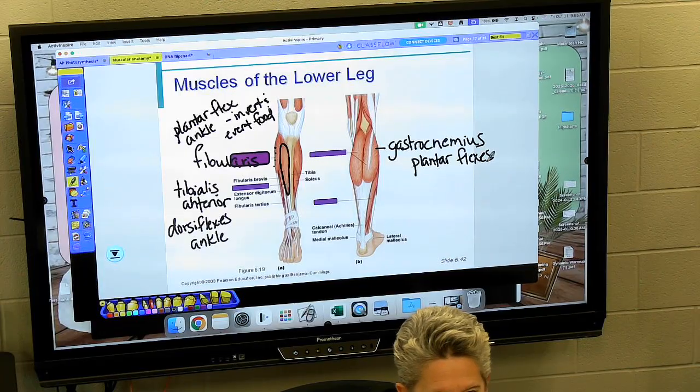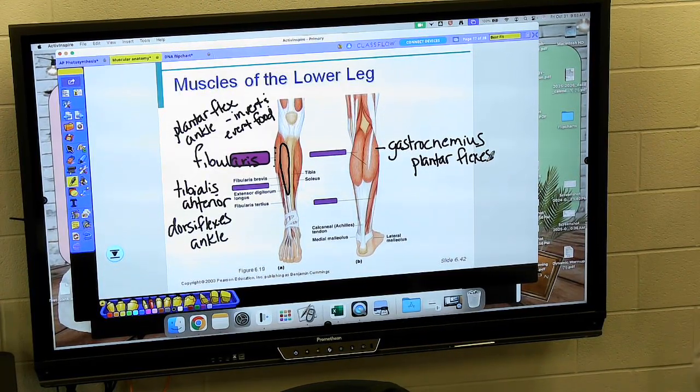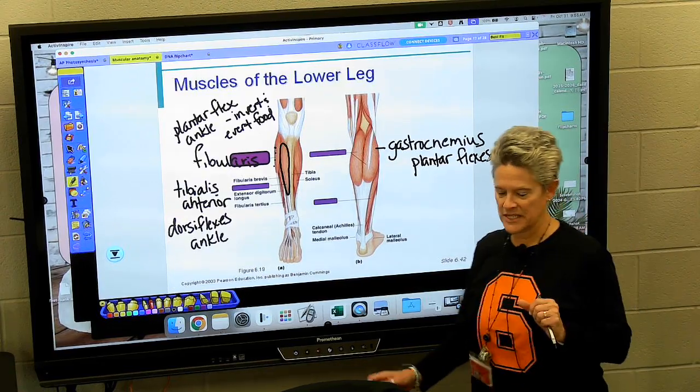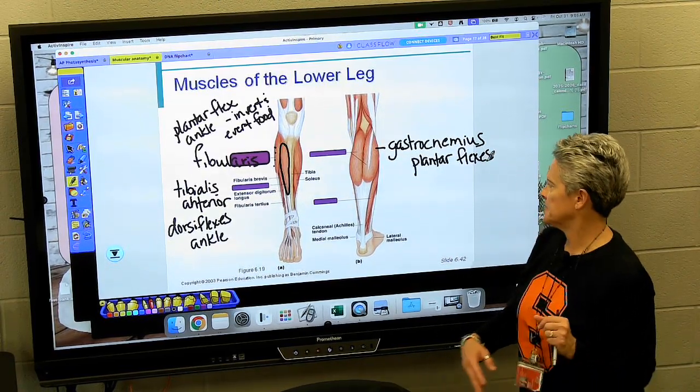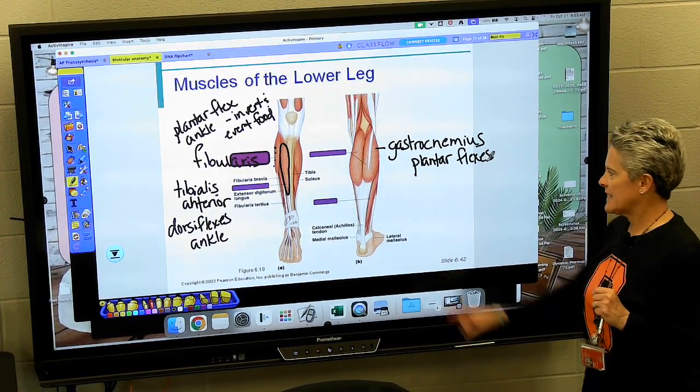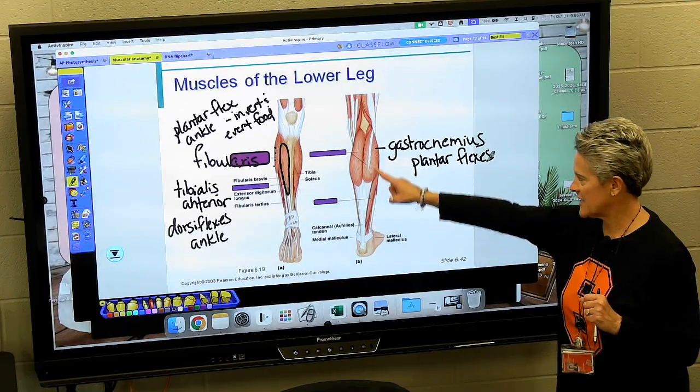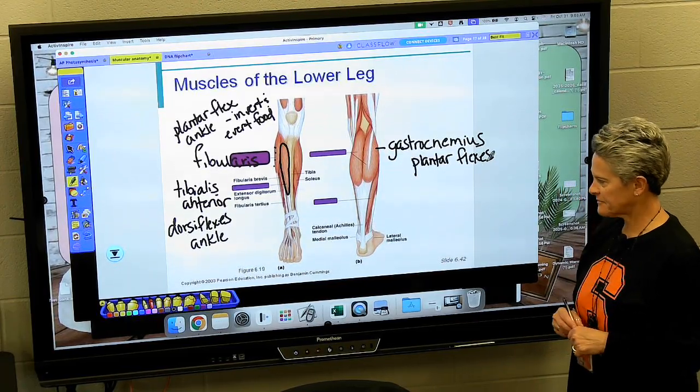It's not pretty. I don't know why we've had this rash of Achilles tendon tears recently in football. So that's that, attaching the gastrocnemius down.